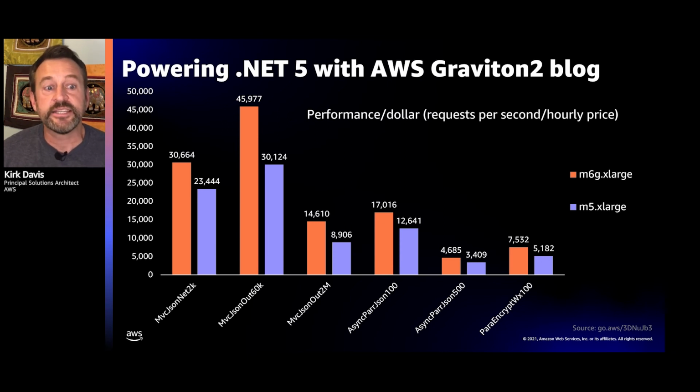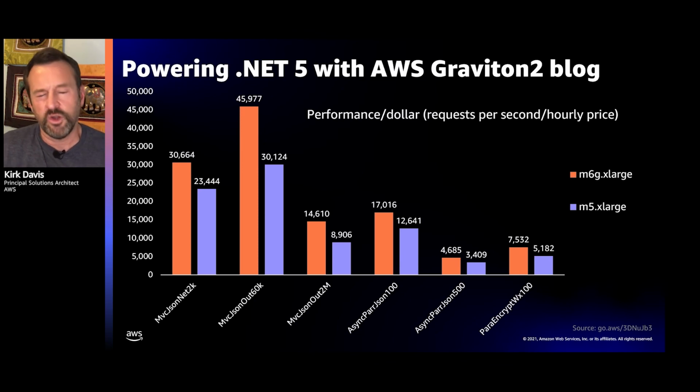And actually, last November, December, I did some initial benchmarking with .NET 5 on Graviton2 to compare it to EC2 instances running x86, in my case, Intel processors. I used Crank, which is the benchmarking tool used by the .NET development team. And I used it to run some benchmarks that are really the same code that Carlos was just showing us. I compared an M6G X large, which is the Graviton2 instance, to the equivalent Intel-based instance, which was an M5.X large at that time. And I wrote the results up in a blog. The URL is on the slide there.